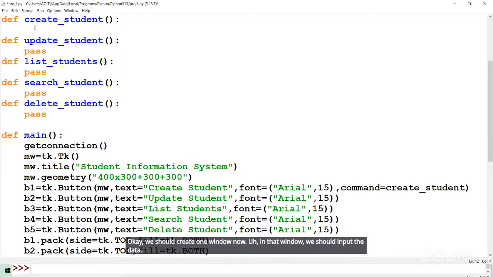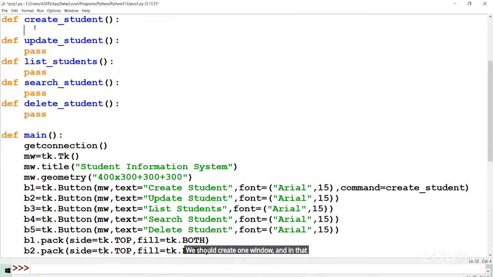In that window, we should input the data, and whatever data we input has to be stored within the database. Yes or no? This process we have to write here. So we need to create a window, so let us create a window.